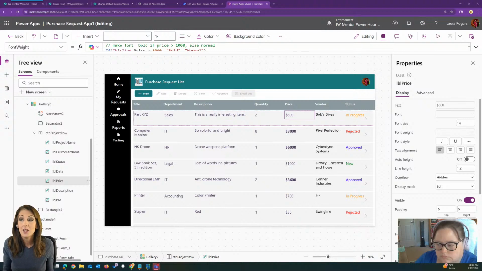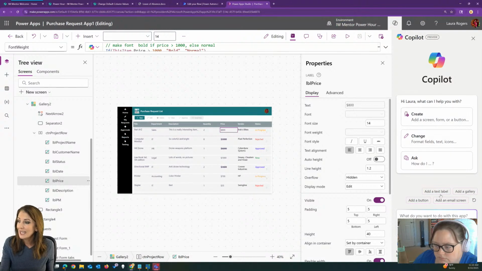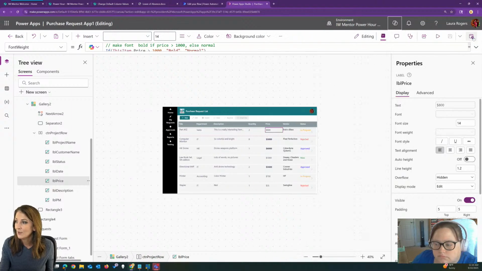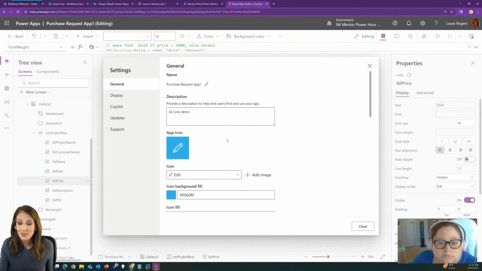This is just the Copilot that's built into Power Apps. This is the Copilot that is just in here that you can talk to anytime. It's not necessarily a certain license level, at least at this point it isn't. So you can turn on this setting and just leave it on.